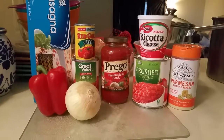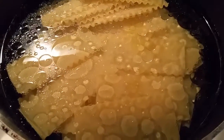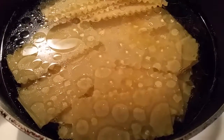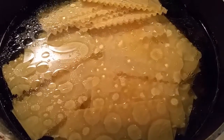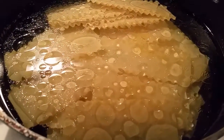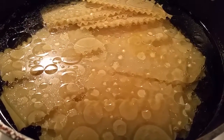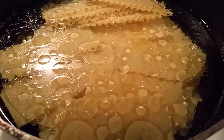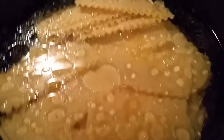Lasagna. I've just added the pasta to the pot and water, a little oil so it won't stick. Yeah, it's on its way. I can't wait because, I'm gonna be honest with you, I haven't prepared lasagna in quite some time, 3 years in fact. Spaghetti bake, but not lasagna. I'm excited about this one.